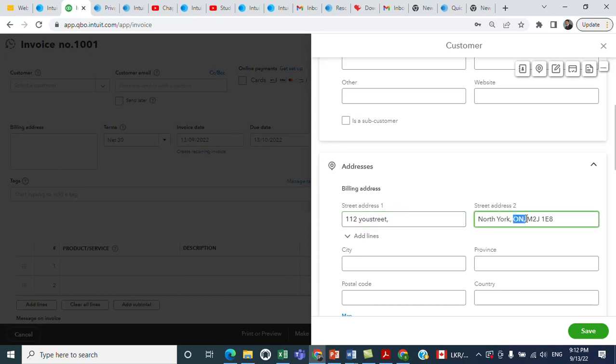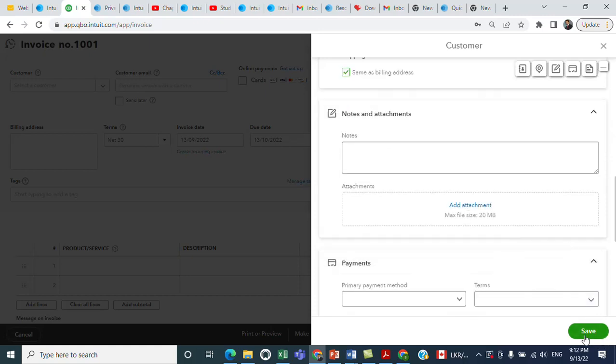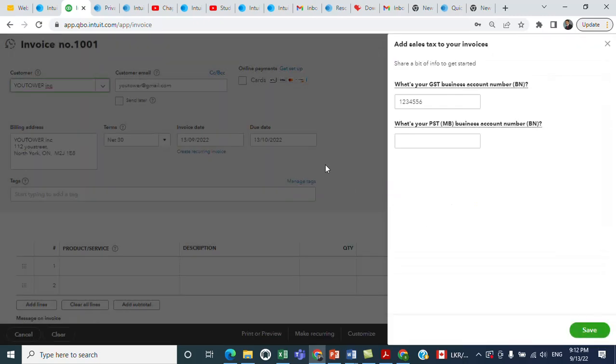The city is North York, the province is Ontario, and then the postal code. So let's save that.